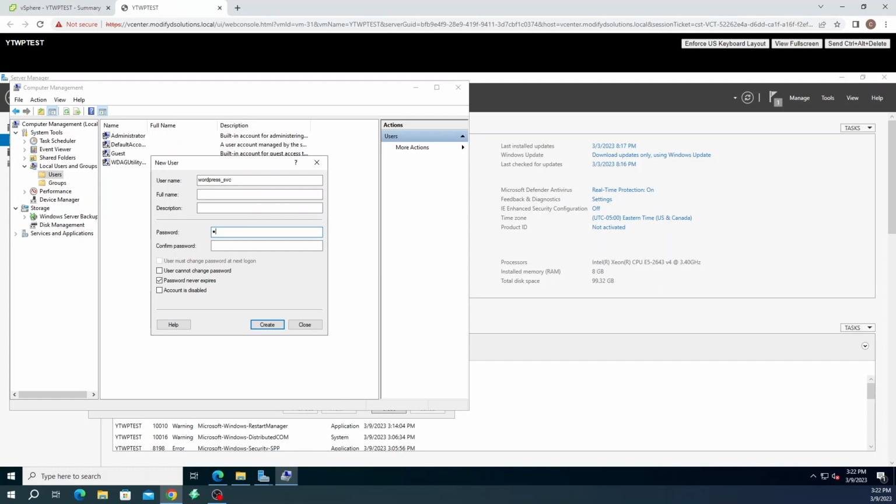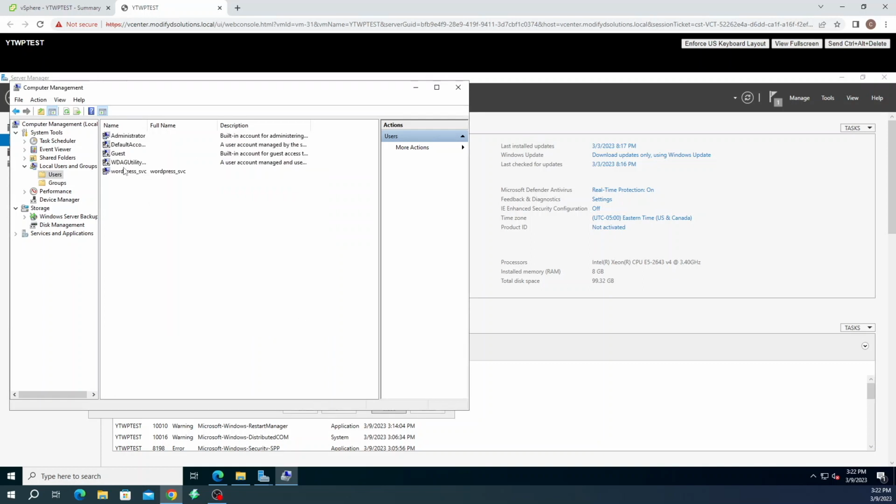So let's go ahead and make a sort of complex password. Now let's make this local account an admin.